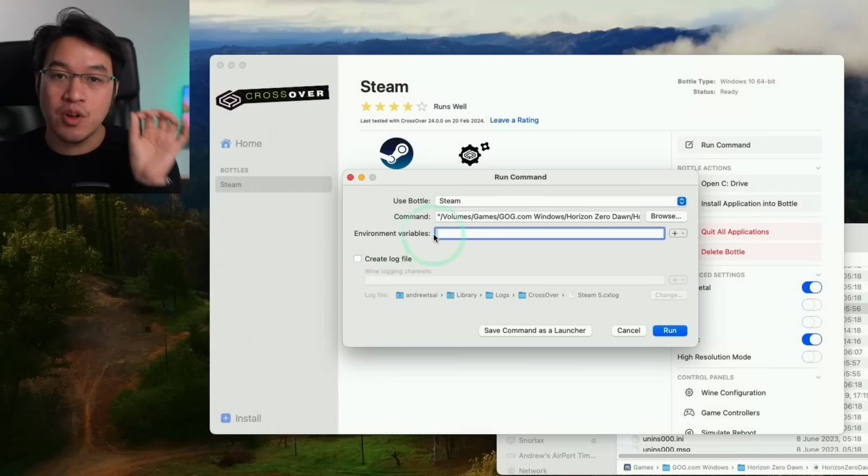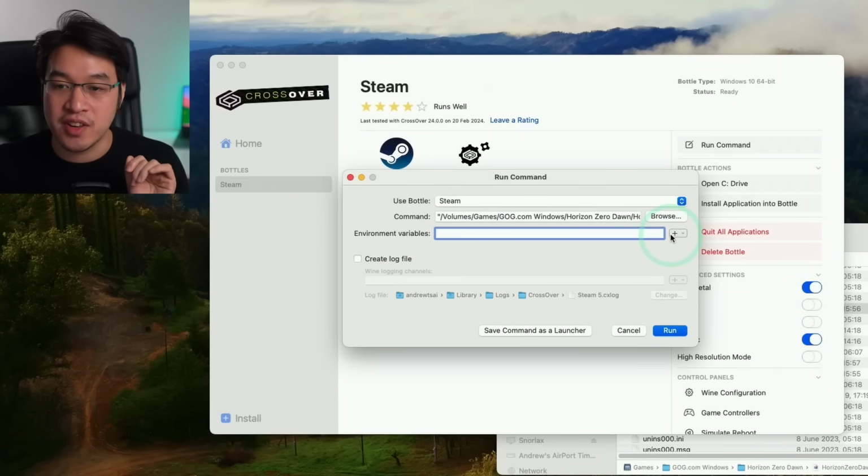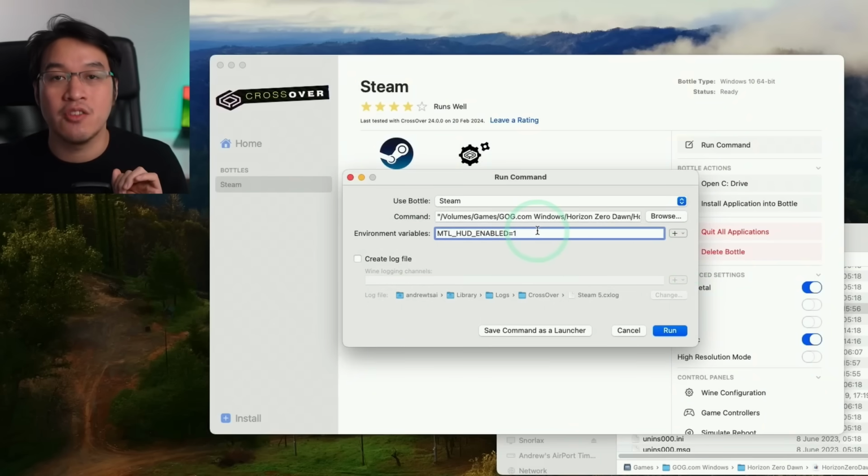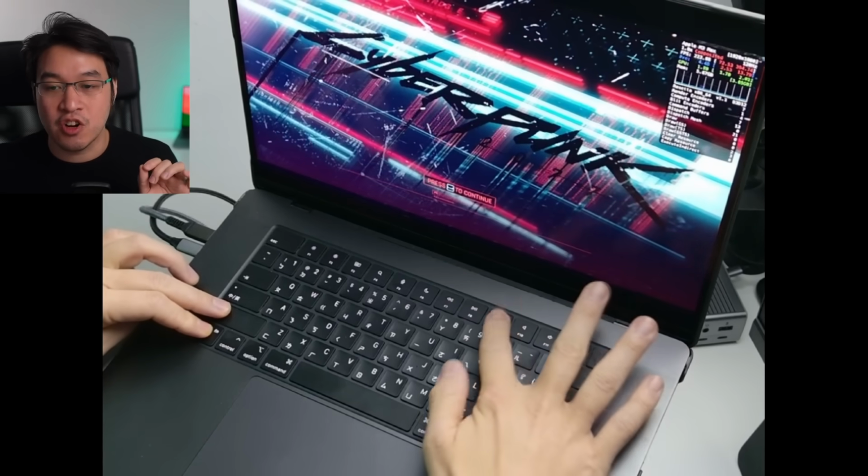And speaking of which, if you wanted to add the Metal HUD, which is the frame rate counter which I use in a lot of my videos, you can now go into Run Command or drag and drop and go to Environment Variables here. You can press this plus button, then you can add this toggle option for the Metal Performance HUD, and then when you run the game, the Metal HUD will appear on the top right hand side of the screen. If you want to disable it, just press Function Shift F9 to toggle that option.